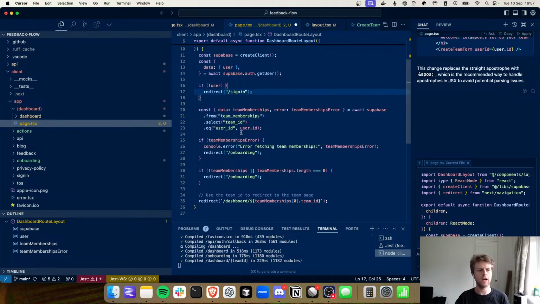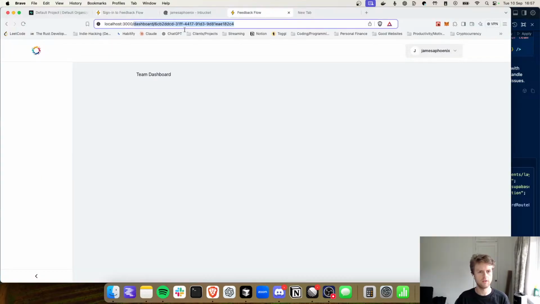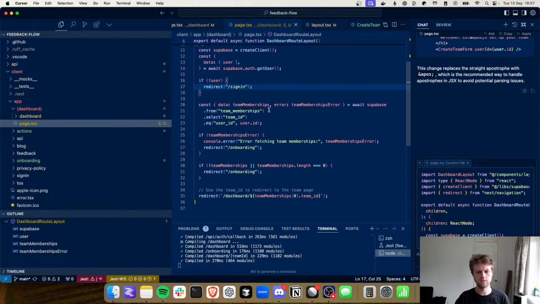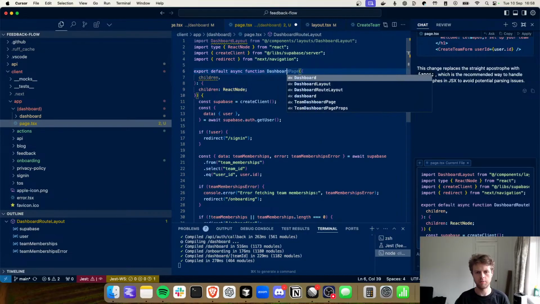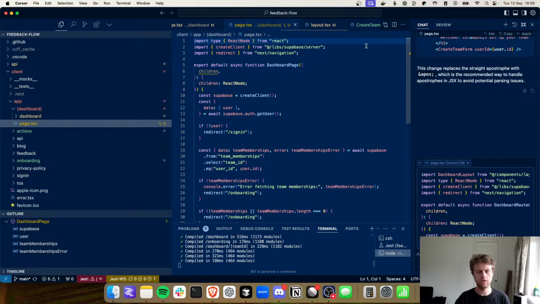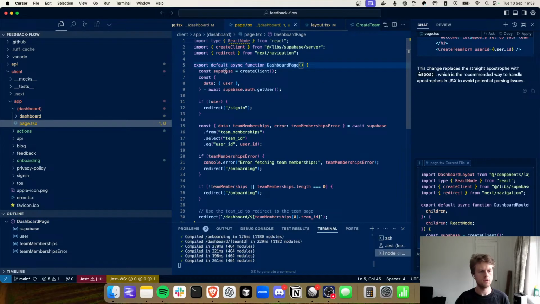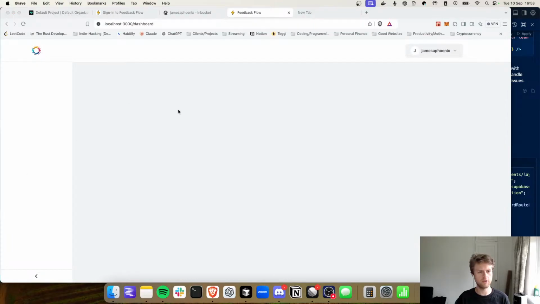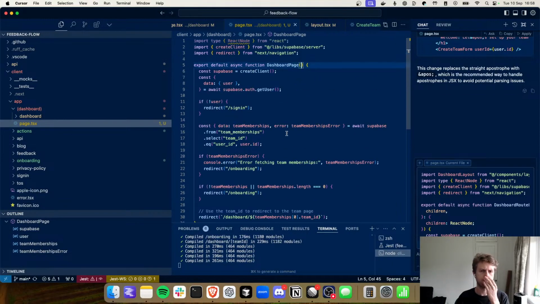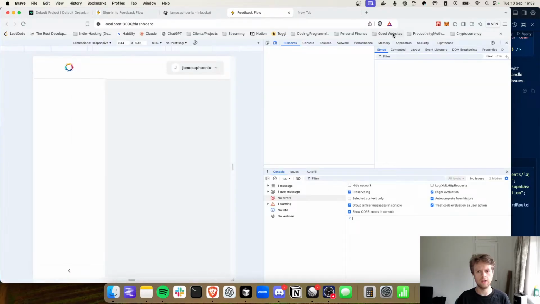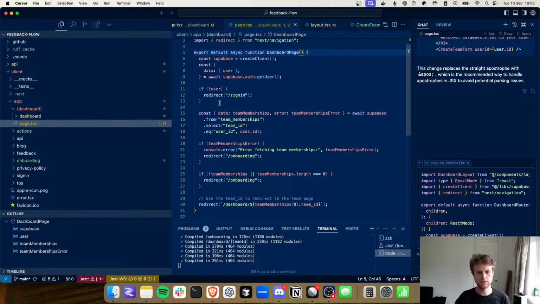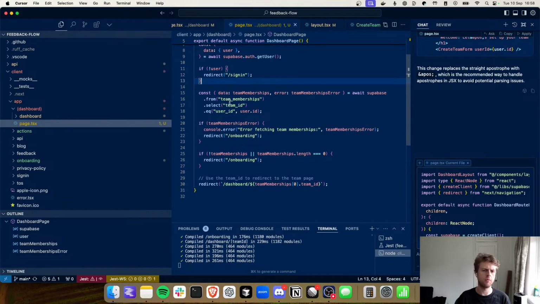Now, if we go back to the dashboard page, right? So if I get redirected, now this should be, we'll call this dashboard page, and then on here we don't have any children. And on the dashboard page, I would expect to get redirected. So let's have a look and see what's happening here. Because I do have a team membership now.